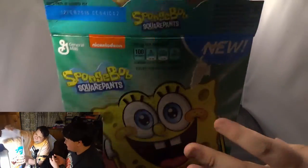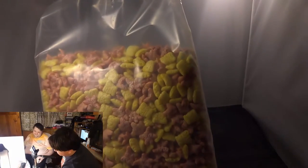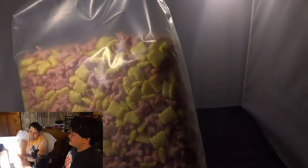It looks like cat food. Can't see it. But yeah, you'll see it in a minute in the bowl. Well, not like SpongeBob. I think there's more Patricks in there than SpongeBobs. Yeah, there is. Let's get him in here and eat him. Supposed to be fruit flavoured. Why do you do that? I open one side because it's horrible, aren't they?